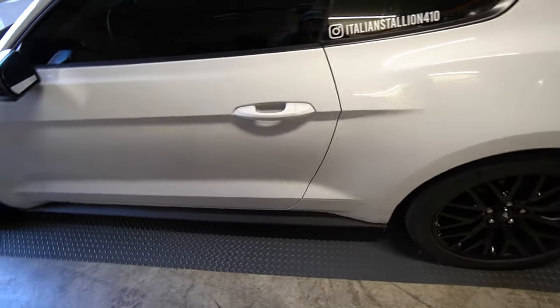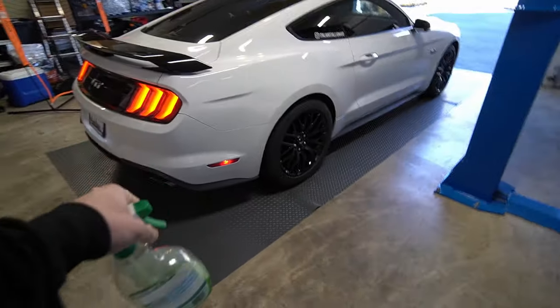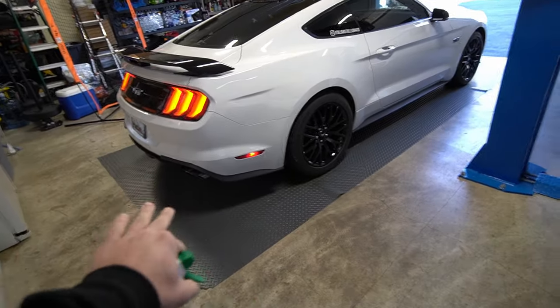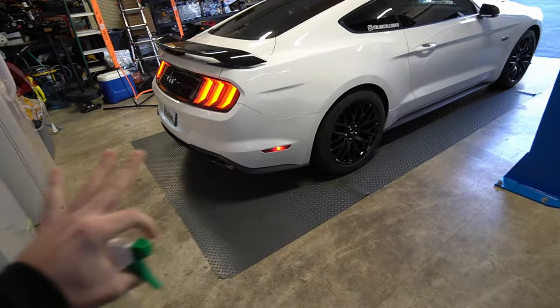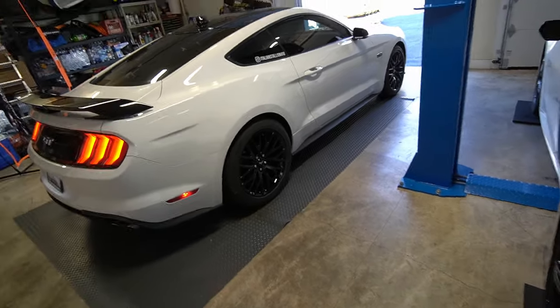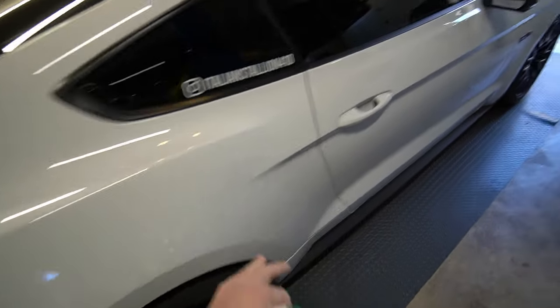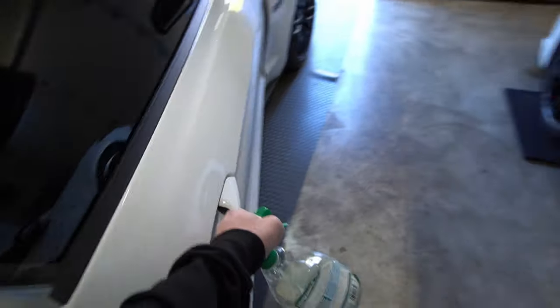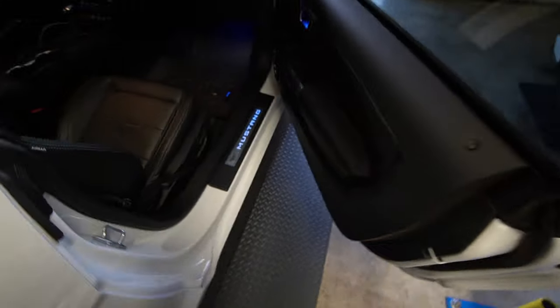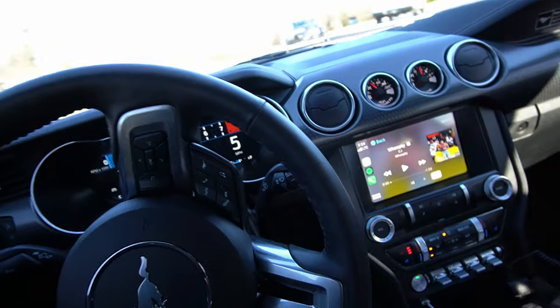She's filthy boys. It sounds so good — I can't wait to get the headers on. I feel like once I put the headers on this car it's gonna tone it down a lot on startup, just because it's gonna be flowing a lot more. Then once I really start getting on it, it's gonna get extremely loud and wake the car up. I don't even think I've heard a Gen 3 Coyote with straight up long tubes. This is gonna be a rough time washing the car — I already know it's gonna be freezing.